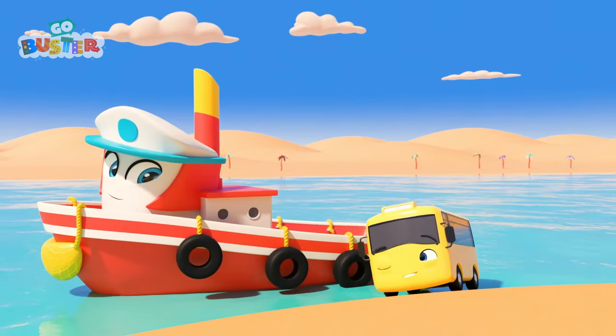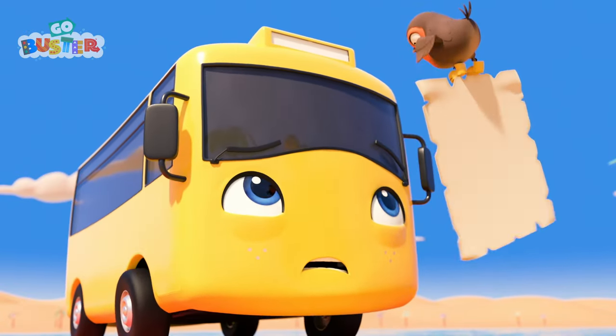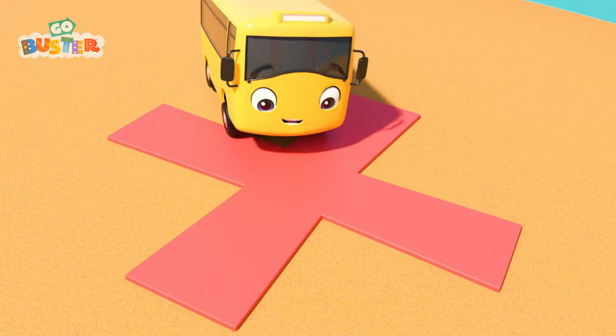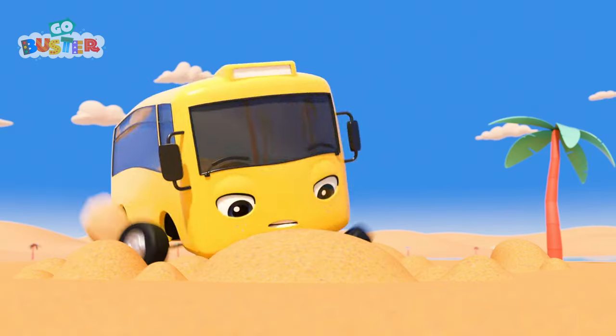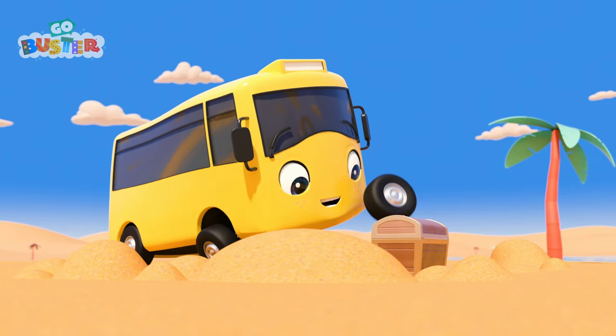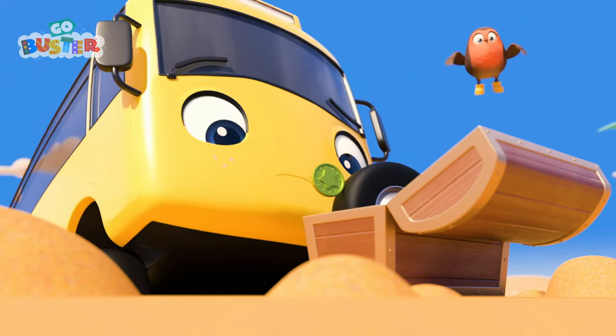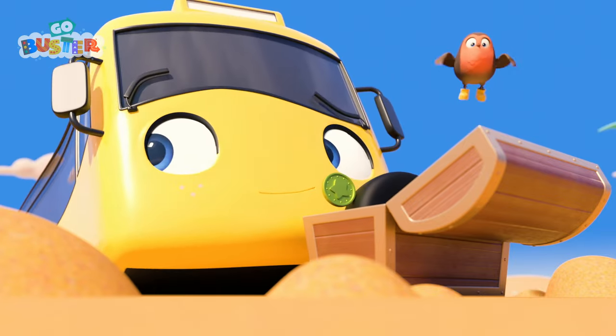Great! Buster's arrived on the island. Now he just needs to find the treasure. It's around here somewhere. There! X marks the spot. Buster's digging down. Wow! A treasure chest! Look, a coin! I wonder what Buster will use it for.